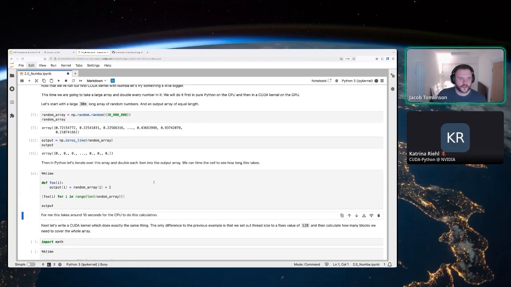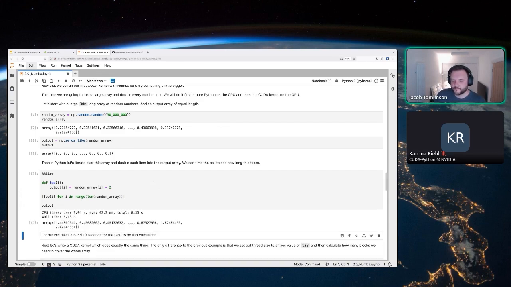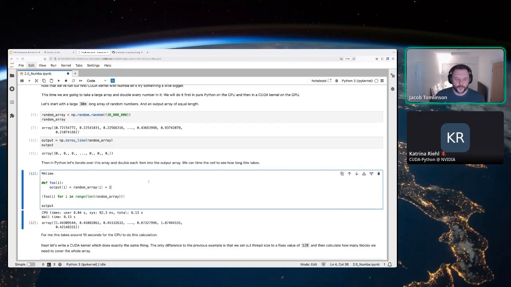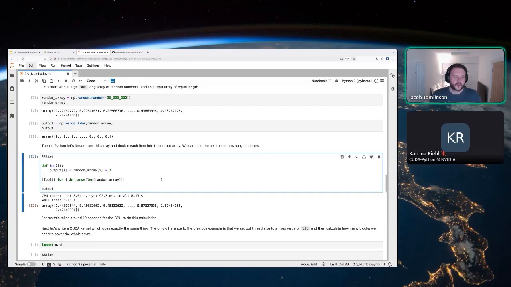And if I run this cell, this is not the fastest piece of code you'll have ever seen, because loops in Python are not necessarily the fastest way to do things. It's part of Python's old reputation of being slow, I think, that pure Python loops are not fast. So it takes on the order of 10 seconds to run this operation. It took 8 seconds to do this.